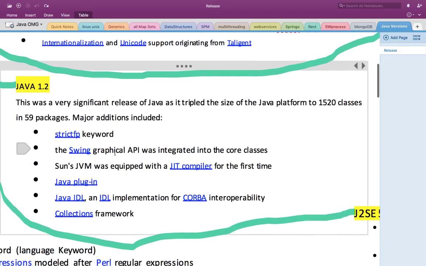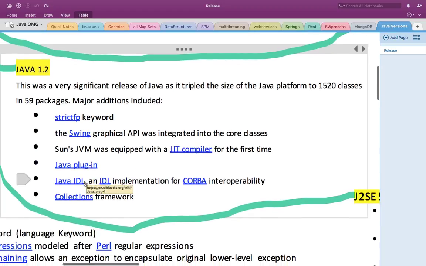The Swing Graphics API was integrated into the core classes. The Sun JVM was equipped with a JIT compiler for the first time. Java Plug-in and Java IDL, an IDL implementation for CORBA interoperability, and the collections framework were also introduced, which is a very big, massive topic in Java.